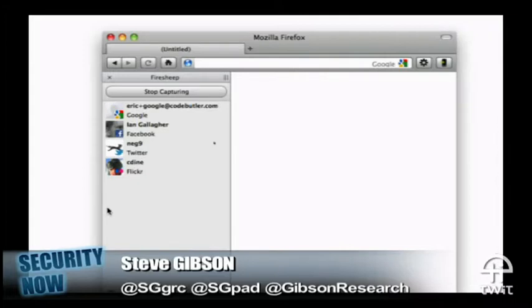Yes. The idea is it's sniffing the traffic just the way Google did when they were roaming around doing their mapping. It sniffs all the traffic that's available on the Wi-Fi at that access point. It looks at the transactions. It sees www.facebook.com, twitter.com, amazon.com, New York Times, Foursquare, and so forth. It has a little bit of JavaScript which tells it how to interpret those specific sites that it knows about, and it has a separate file of handlers which is growing now as it's becoming more able to deal with additional sites.